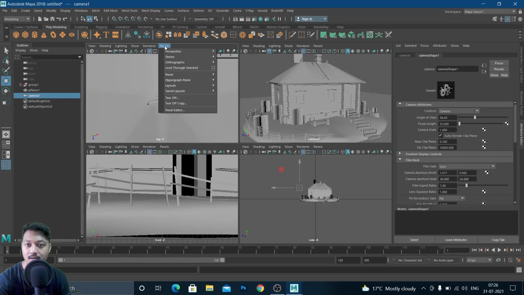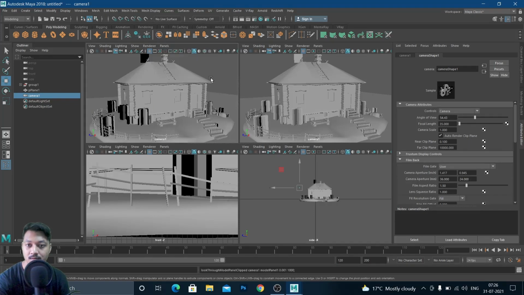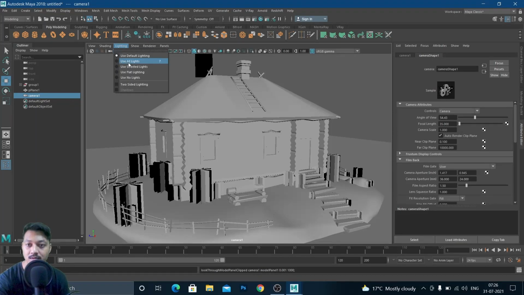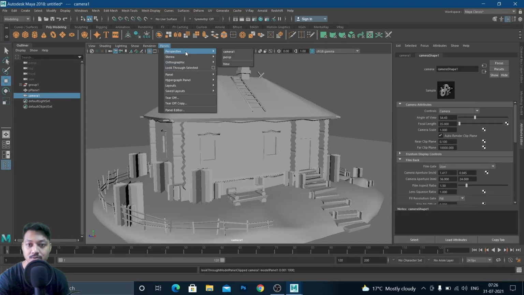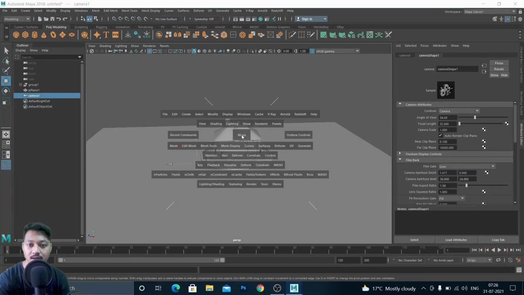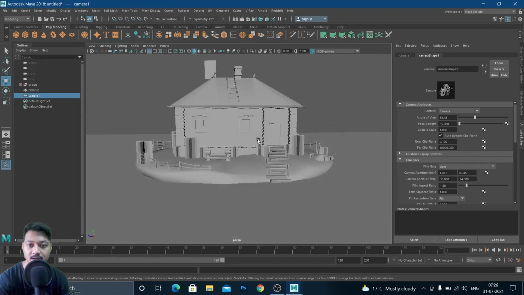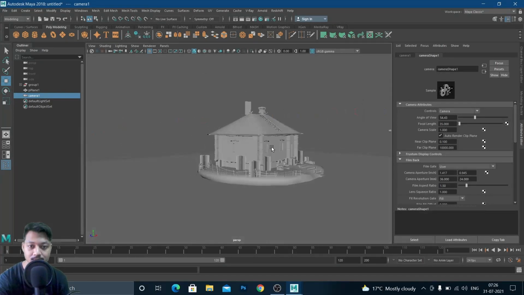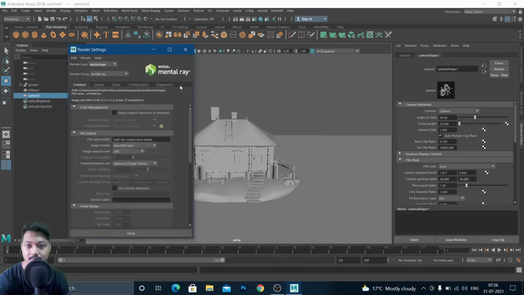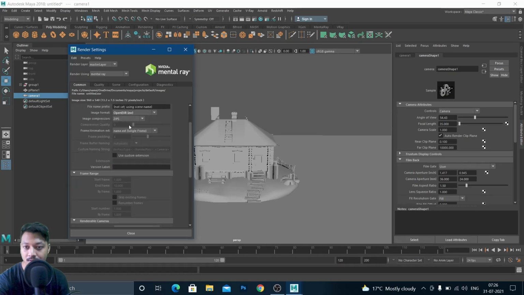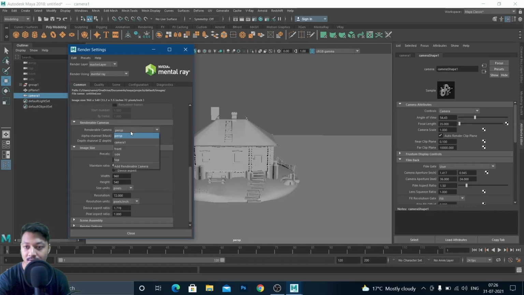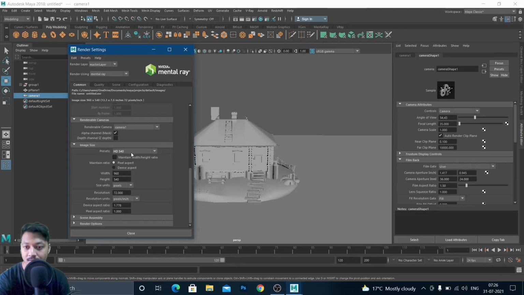And panels, look through selected. So that's resigning it like this, and let's turn on two-sided lighting in this view as well. And here let's change it to perspective, so we can work here and it won't change anything here. Render will be the same. Go to render settings and set renderable camera to camera 1. It works or not, I don't know, but we should place it in here.